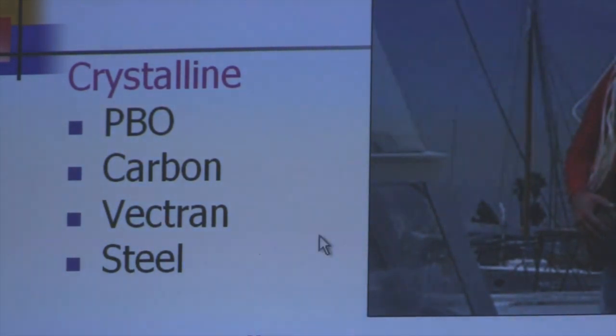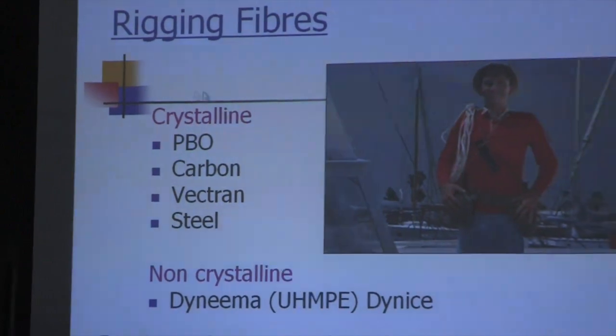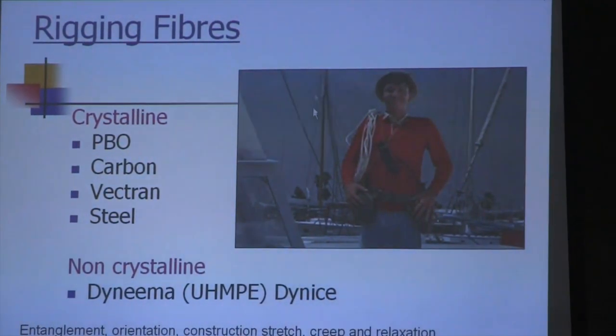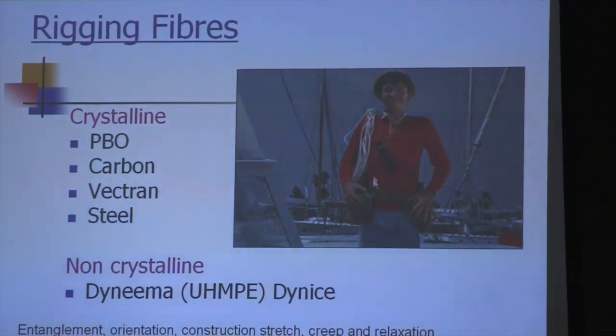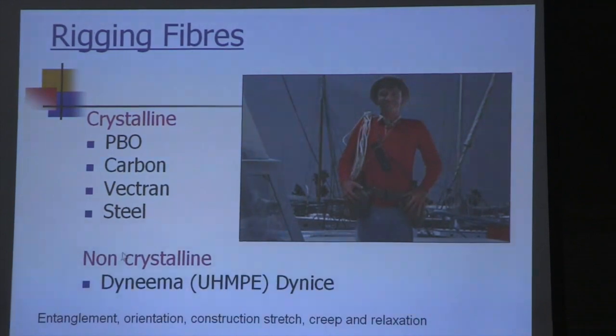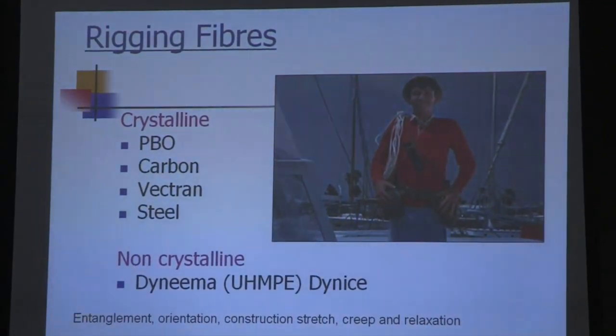So on to rigging. You now know what a crystalline and non-crystalline product is, and our crystalline lines of rigging, you've got PBO, carbon, Vectran and steel. And the question is, would you let Gilligan rig your boat? No? Okay. And the most popular non-crystalline fibre is Dyneema, or now called Dynice, if people are up with it.